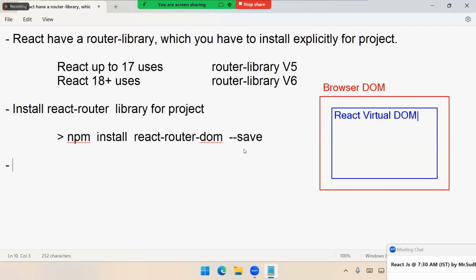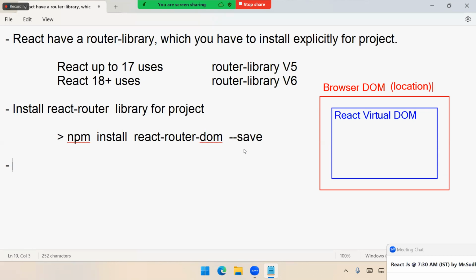Then can you tell me, in the actual DOM, who is responsible for handling navigation? Which browser object is responsible for navigation? We have a JavaScript browser object called location.